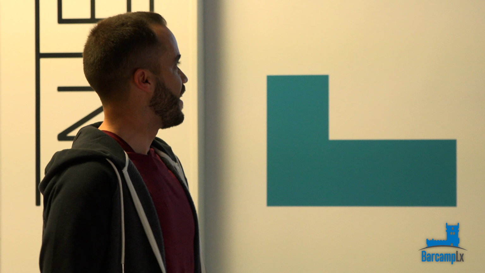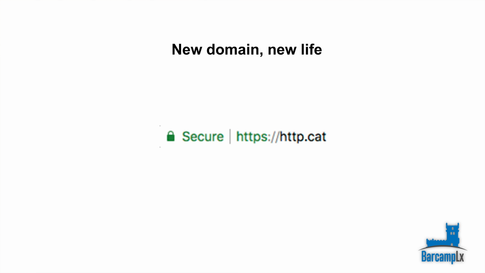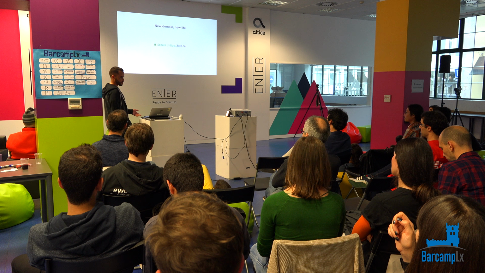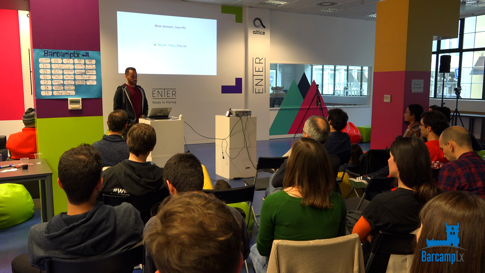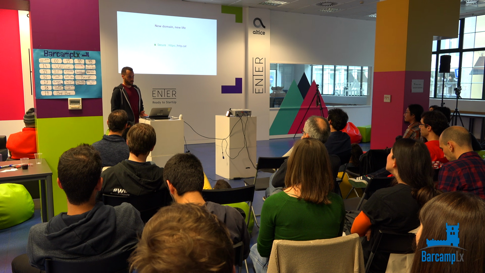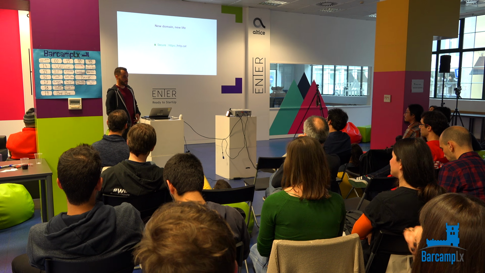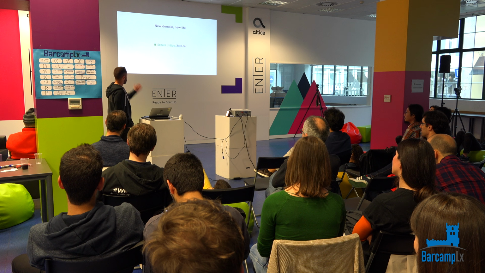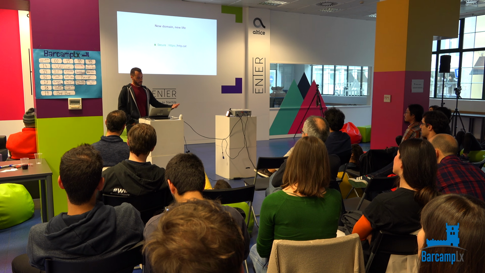So I started looking for domains, and I saw this Chrome extension called CryptoCat, and it had a .cat domain. So the domain was crypto.cat, and I thought, whoa, there's a cat domain, cool. I want to do this for HTTP.Cat, but probably I won't be lucky because HTTP is a reserved word most of the time, and most domains don't allow it. Turns out that the cat domain allowed it, and it was free, available, so I bought it. And I added HTTPS, as you can see, so you can browse your webcat securely.